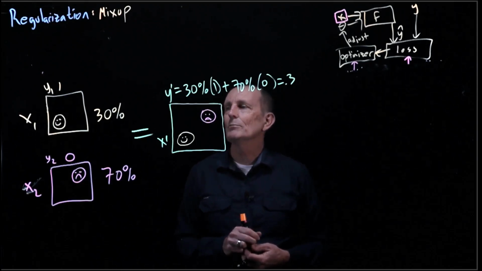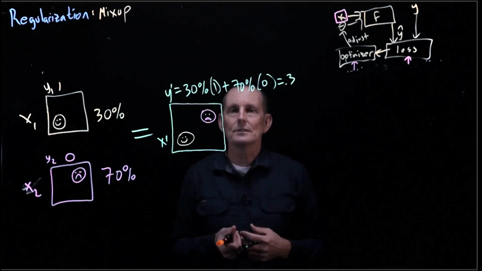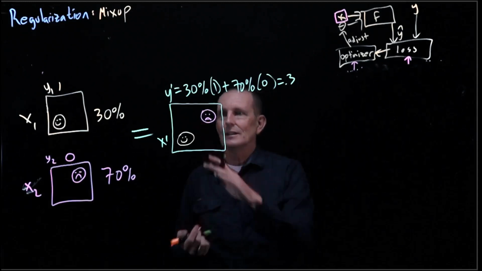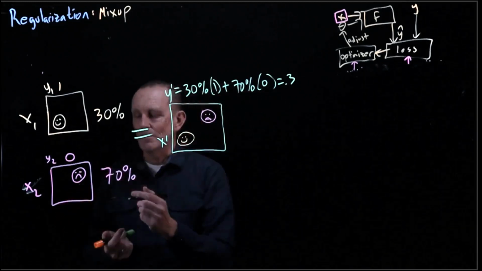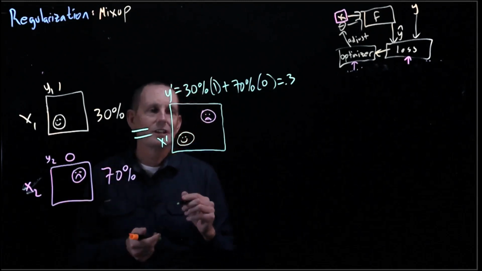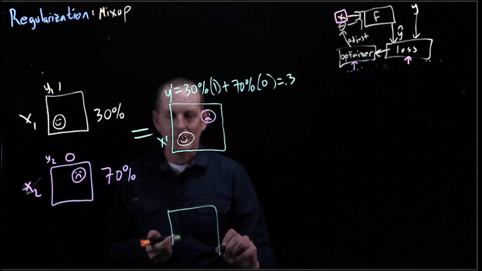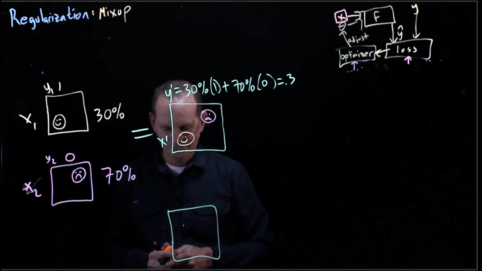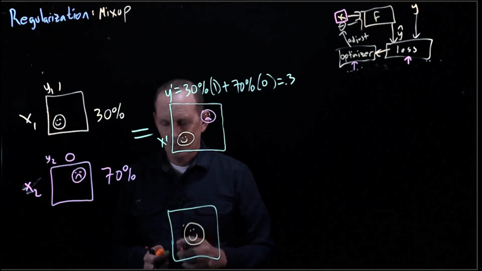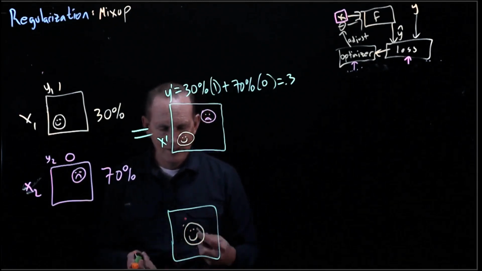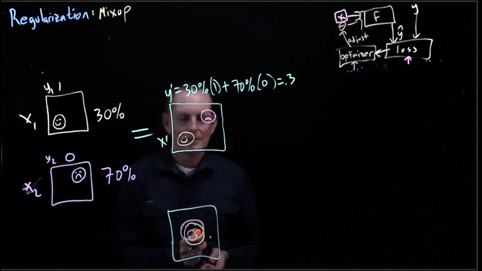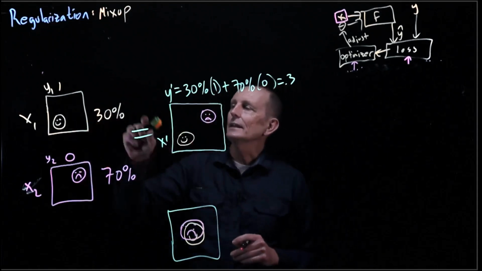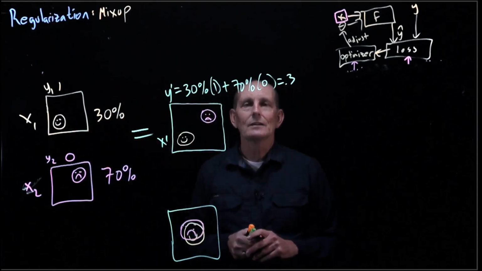So we can do this both for transparencies, right? So if we look at pictures, we'll see part of one and kind of part of another here, and they don't have to be separated, right? It might very well be the fact that they're on top of each other. So in another example, we might have sort of a ghostly happy face with, on top of it as well, a sad face. Right? And that's what would be learned here. We can do this mix-up both blending as well as by cutting.